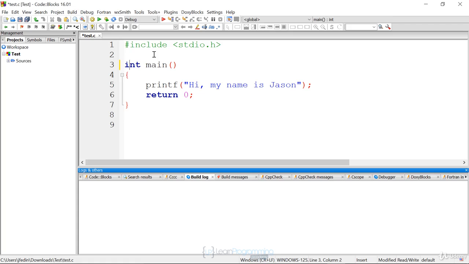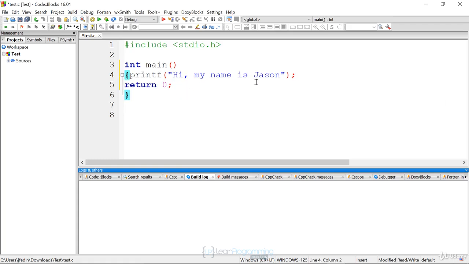It makes a difference. Uppercase and lowercase, by the way, are distinct. The other important thing to notice here is that when we edit our source code, it doesn't matter where you start typing your line. You can type it at the beginning. You can put everything on the same line if you want, some of it.